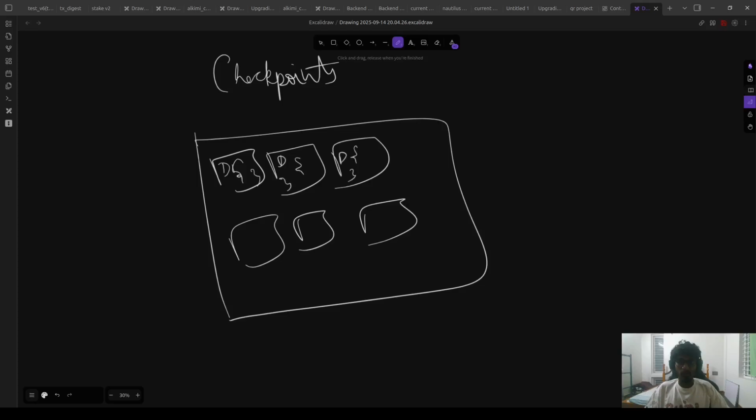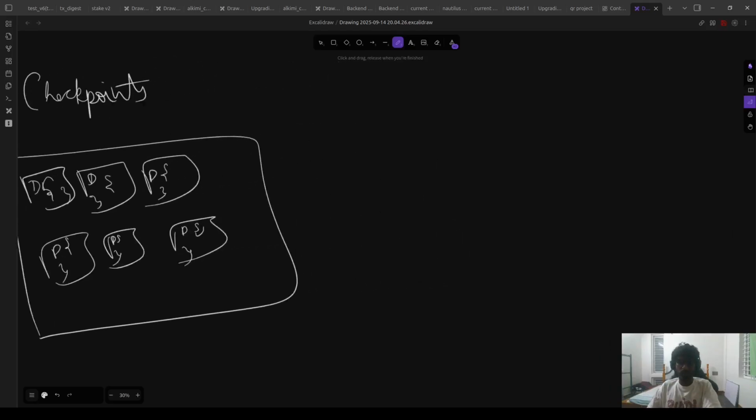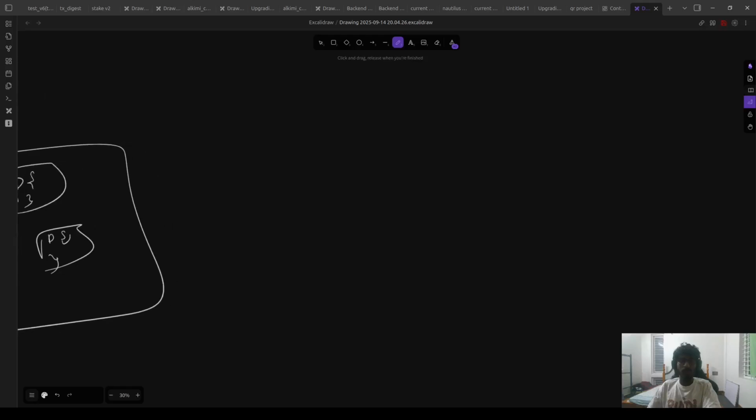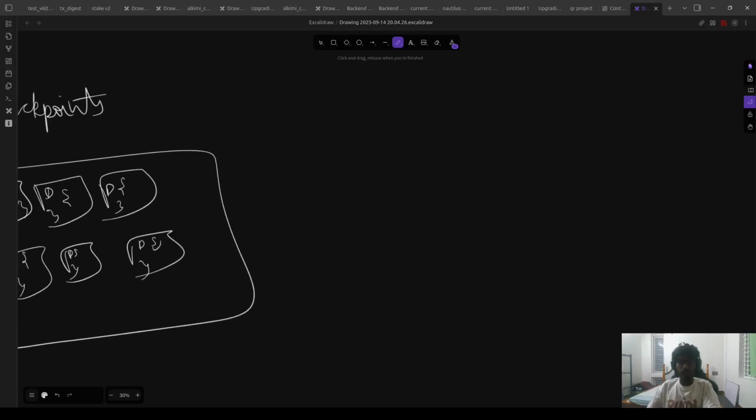Okay, so this is how it's going to look. Just for better understanding, I am giving you an overview now. So this is how a checkpoint is going to look, and now we are going to discuss how sequential and concurrent indexers work. Let's say I have a sequential indexer implemented.